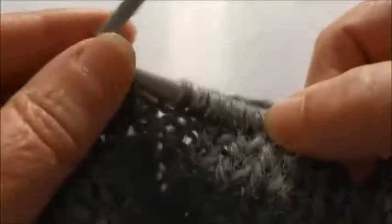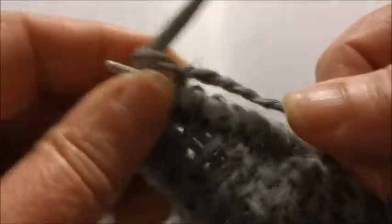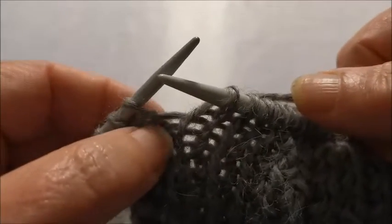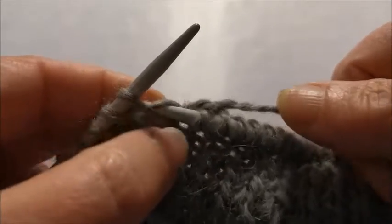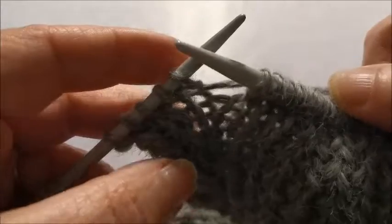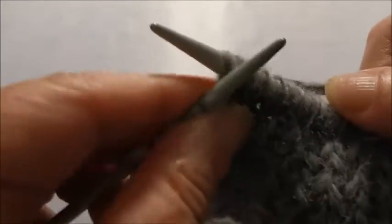1, 2, 3, 4, 5, 6. Exactly the same, under that piece of yarn in the middle, under there, yarn round, pull back through, and then I've got 5 left, and I knit those 5.